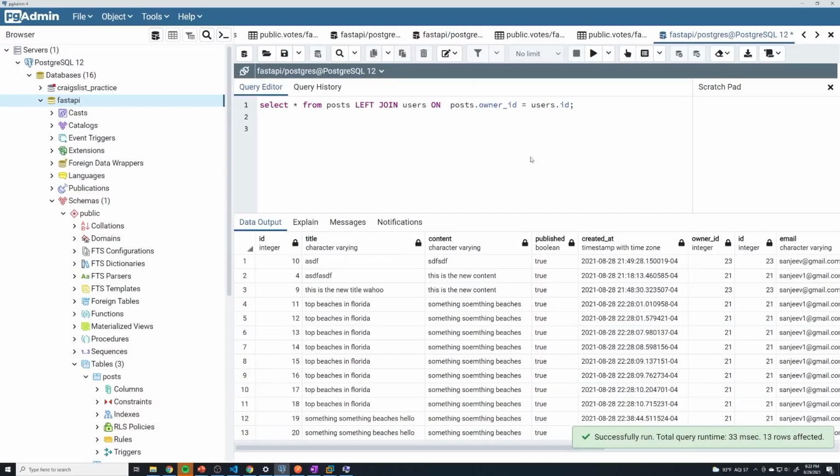And now what I would like to do is, it would be great if we can get the number of posts by each user, right? How many posts has each user created? So is there a way to do that? Well, there actually is. So what I'm going to do here is grab the users.id, and maybe we want the users.email as well. Actually, we'll just get the ID. And here at the end, I'm going to say I want to group by users.id.